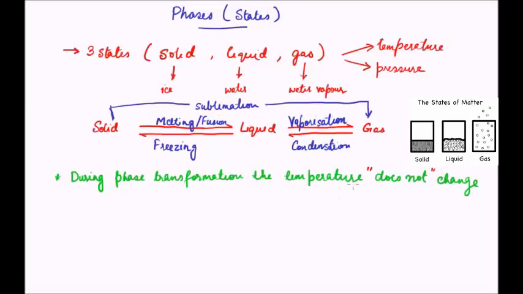Okay, so when ice will be melting to water, the whole process will take place at exactly 0 degrees Celsius under standard 1 atm pressure. So how much soever heat you supply, until and unless the whole ice melts to water, there will be no change of temperature. Okay, and this constant temperature at which the transformation takes place has a special name. So for solid to liquid, it is called the melting point, right? So basically it comes from here.